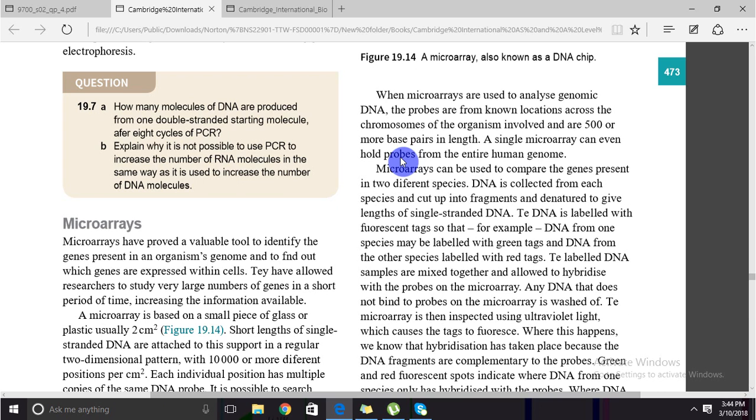Right? And how is it attached? In a regular 2D arrangement. And you can also add this in the definition that there are at least 10,000 or more different positions per centimeter squared of the microarray, to bring into notice just how many probes there are in one very small microarray.